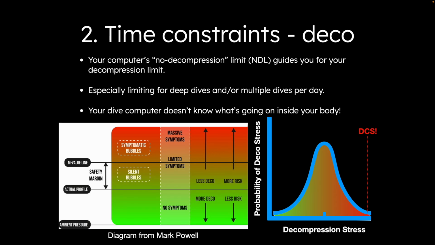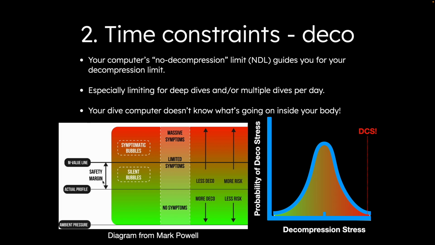So your computer is going to give you this no decompression limit, and it is going to look very black and white and straightforward and convincing. Oh, I've got 5 minutes left until it's time to start heading up. But I cannot emphasize enough that your dive computer doesn't know what is going on inside your body. It is running math to estimate your likely decompression stress. So what do I mean by that?